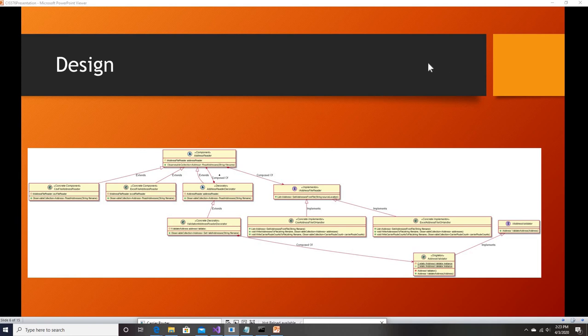The main component of the application is the address reader abstract class, and this represents the user-facing API for reading in addresses. It contains an abstract method called readAddresses that takes a file name as a parameter.